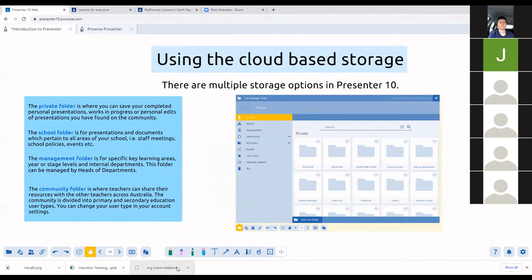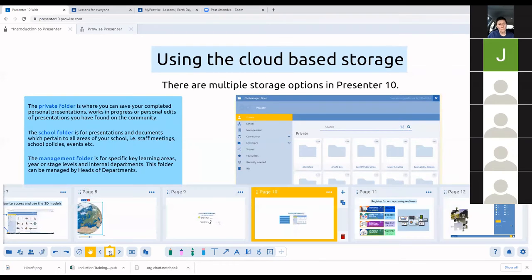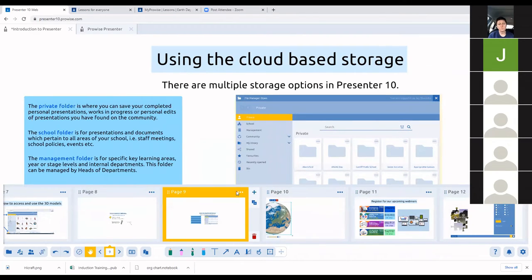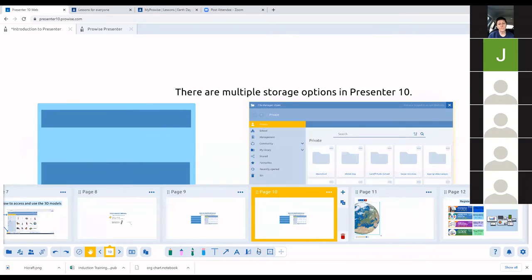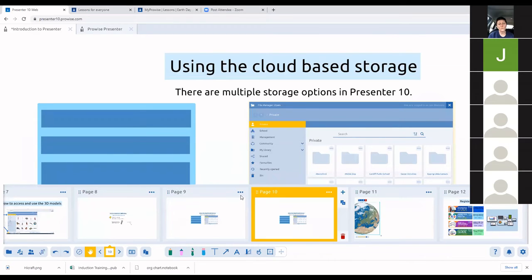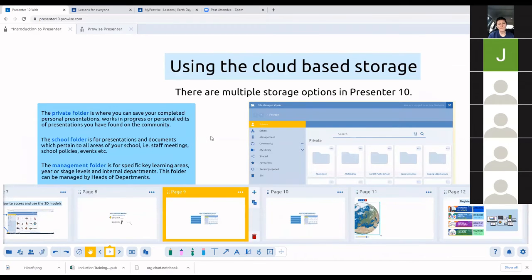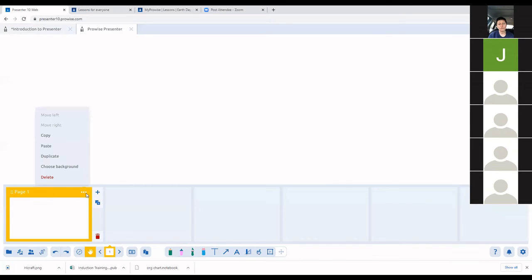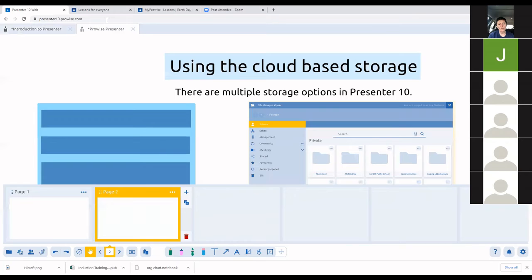Any other questions? To organize your pages, you can click the number here to see how many pages are in your presentation, and then you can use the six dots here to reorganize or reorder your pages. You can select the three dots here to duplicate a page, and you can also copy a page into another blank presentation file. So we can paste it into a new file here.